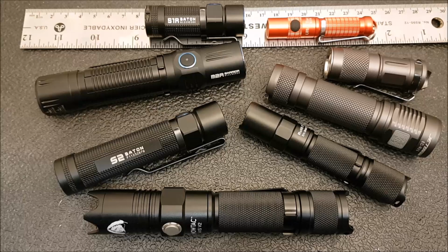Now, let me say this while we're on this subject. If you want the best performance out of your light, if you want the best longevity, if you want it to really deliver for you when it counts, get a decent battery. Okay, if you go to Dollarama and buy the batteries there, you're going to get Dollarama performance, generally speaking. And so it's often worthwhile to pony up a little extra cash and have that battery.